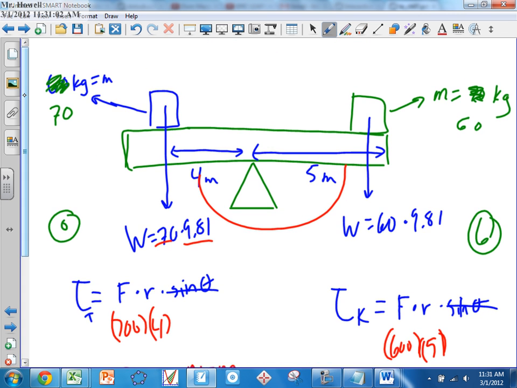Kenny's body weight pulls down, which means, if you follow my hand, watch, ready? He's going to get it to move down, and watch the motion. What does that become? Clockwise, right? So Kenny's became a positive 3,000. Terrence's weight is going to cause it to go down this way, and if I continue the motion, it makes it anti-clockwise, which is negative.